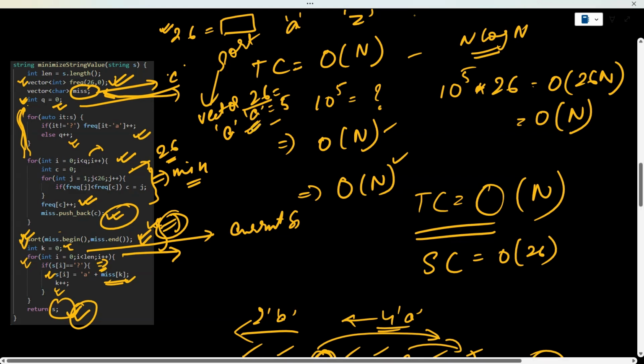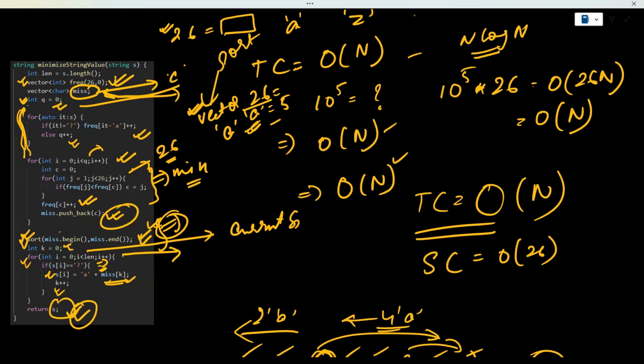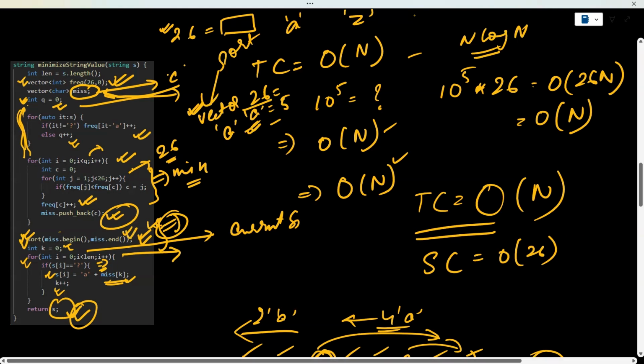So we could easily have iterated over this miss vector one by one from the character A to Z and replaced them. In the contest, I just used the sort function, but you could have used this vector also.